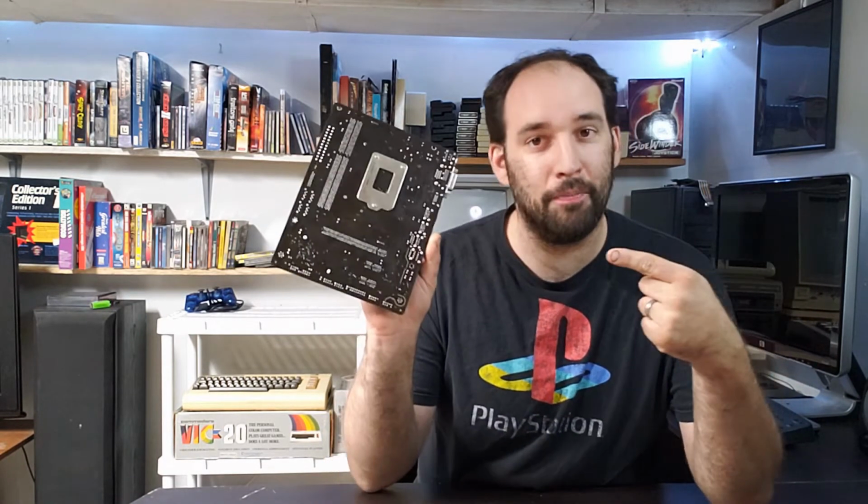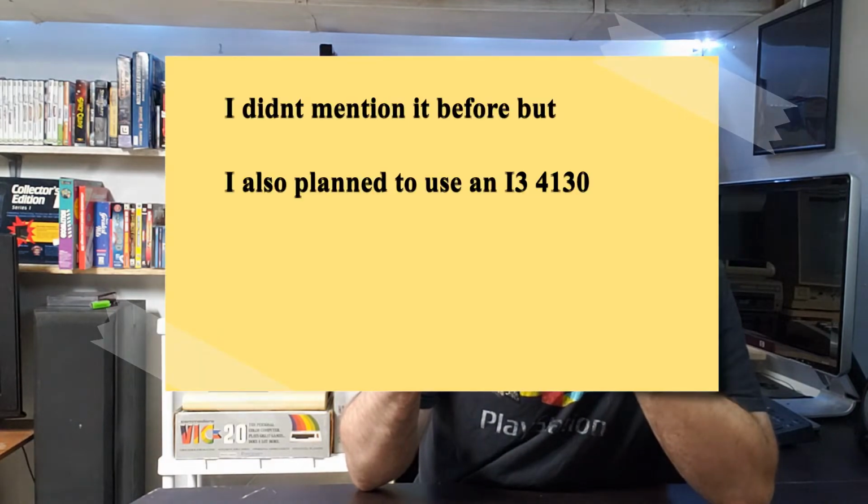So I popped the fan off of a different cooler. In fact, I think this is off of a Core 2 quad of some kind. A stock cooler off like a Core 2 quad, like a later one. And I actually was able to get the screw on it. It is on there. So it is going to keep it cool. Ooh. I just realized something. This doesn't have the bracket for the cooler. I might have to put that i3 in it because I don't have any other cooler except for one of those quick pin ones that the i3 is used.